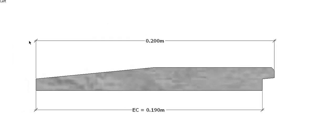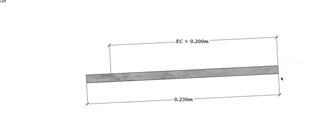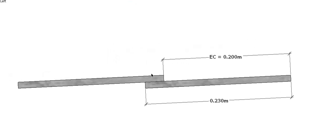And similar with our different types of weatherboard. So here's a weatherboard, which is 200mm overall, but in this case, it only has an effective cover of 190mm, because when we butt this board in, it's only going to overlap that much. And our other type, that's a milled type weatherboard. If you go to the flat boards, this one's 230mil long. When we do our lap, and in other videos I've shown you how to work out the lap, we have 200mil left, which is our effective cover.